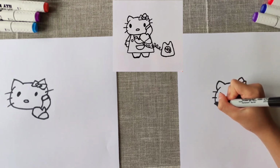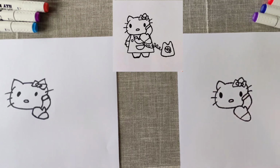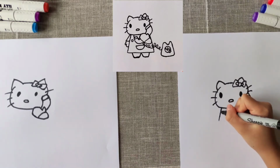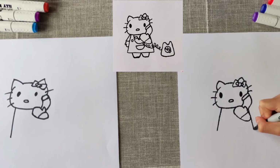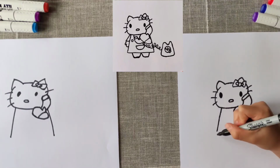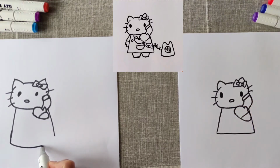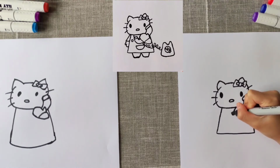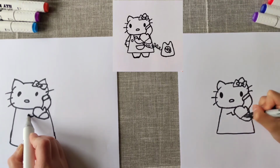Oh, this whisker I made a little way too short. Make adjustments. There. Then we can draw the body. I'm going to start here and then draw a long line coming out. And then same side here, we're going to also draw a long line coming out. And then, if you think it's long enough, you can connect it. And then here, we're going to finish the phone by drawing a little line here, a line coming up, like that.